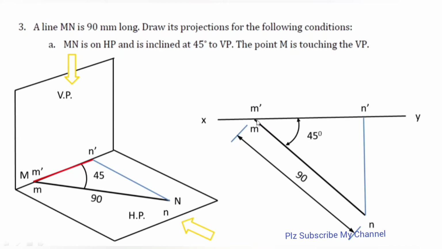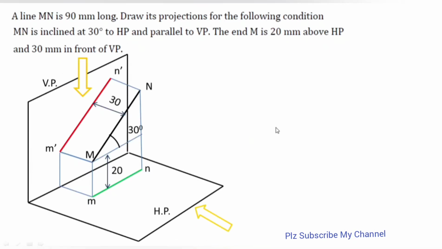So I need to keep M dash and N dash dark also, because this is my front view and this is my top view. I need to keep only the front view and top view dark in the final projection in this way. So this is the required solution, and we don't need to tell how much the length of m dash and n dash is, because the examiner is not asking. The examiner is saying that we only need to draw its projection. He is not asking for the length. If he is asking for the length, then you can measure it easily with the help of the scale. So now the problem is very good.